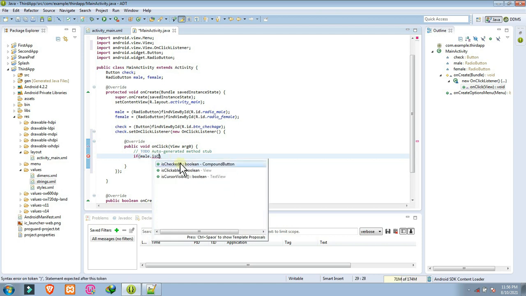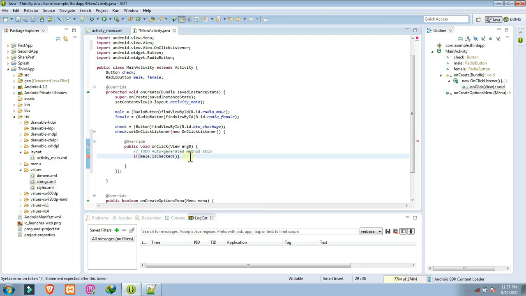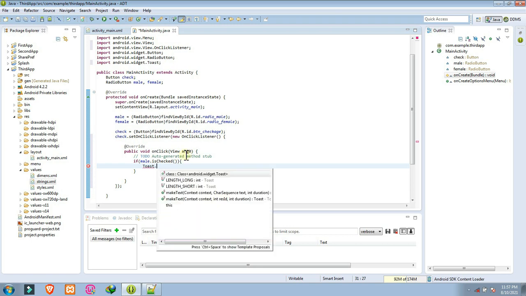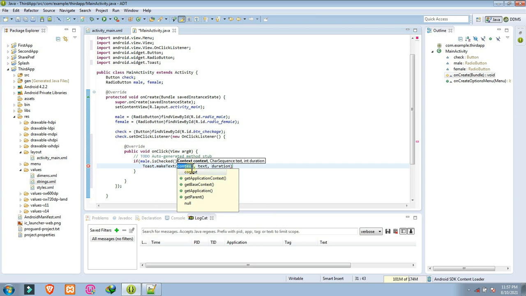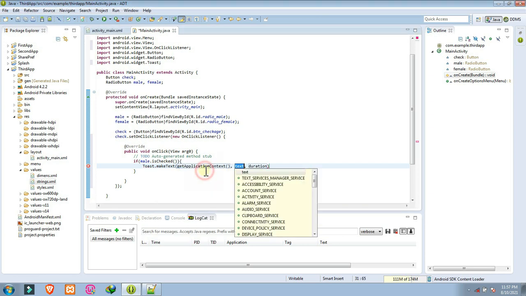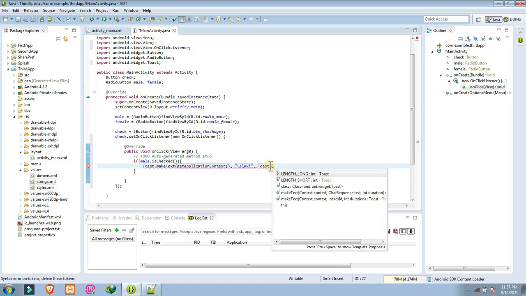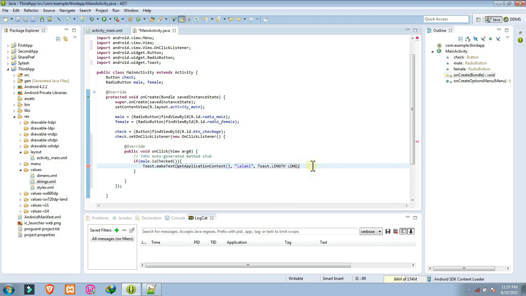Okay, so meaning nito, kapag daw si male ay check, siya is selected, then like for example, we're going to create a toast. Toast, kung naalala nyo sa last lesson natin, Toast.makeText, dito getApplicationContext, then dito yung text na gusto nating i-display when this code is true. Like for example, lalaki, so meaning selected si lalaki, then duration, Toast.LENGTH_LONG, and then dot show. Okay, ayan, so import lang natin si Toast.